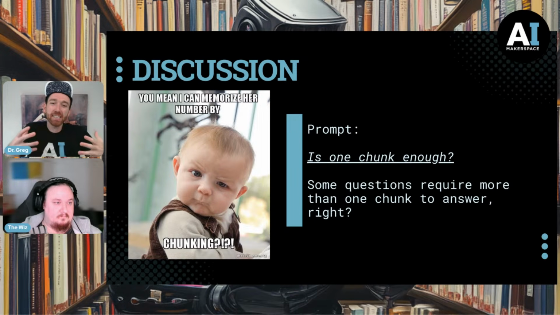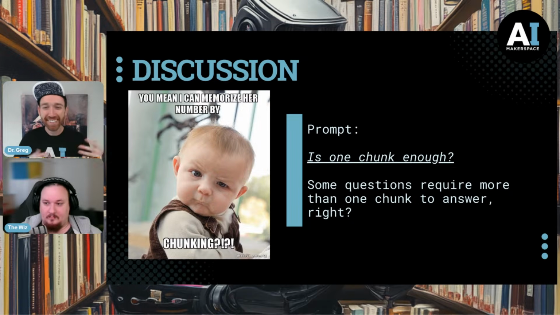There exists some knowable amount of text that if we could just get all of that stuff into one chunk, man, that would just be the best, right?